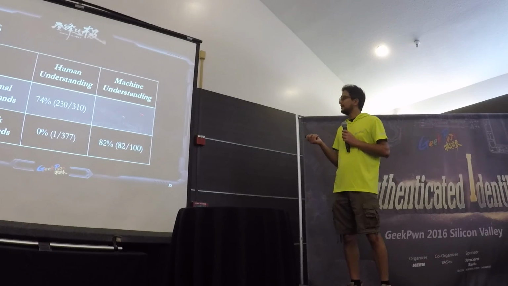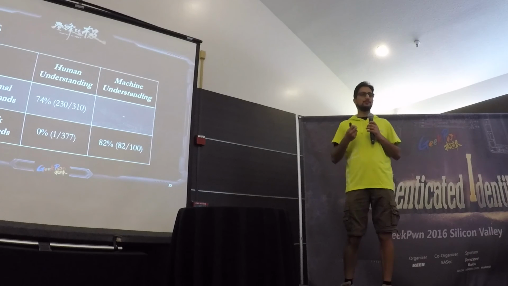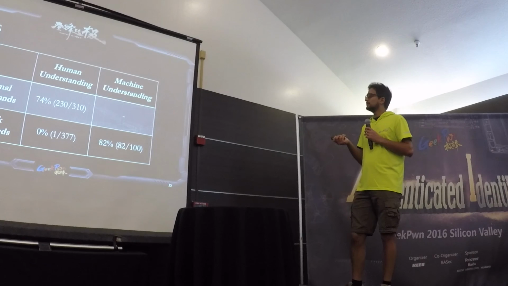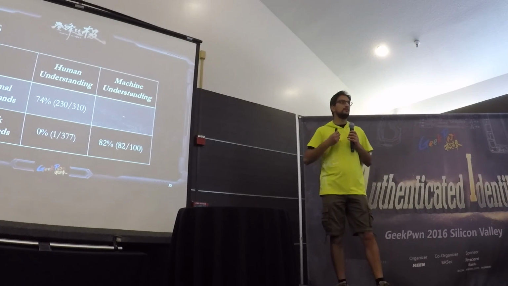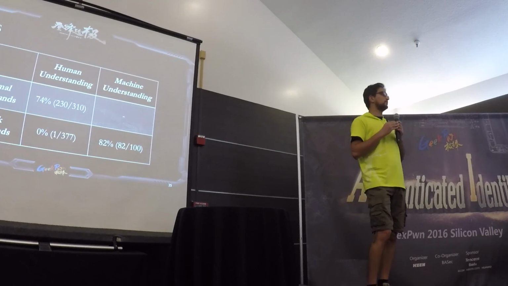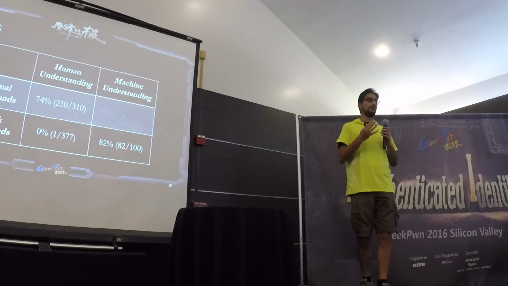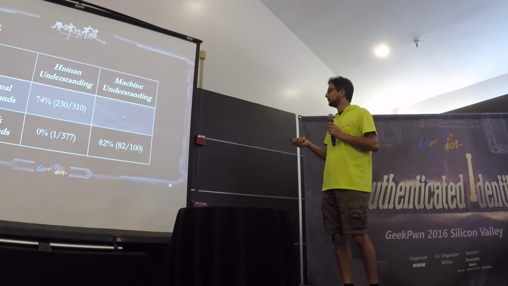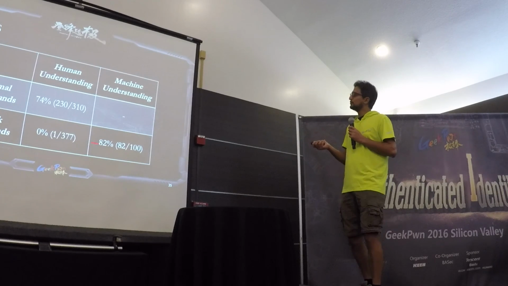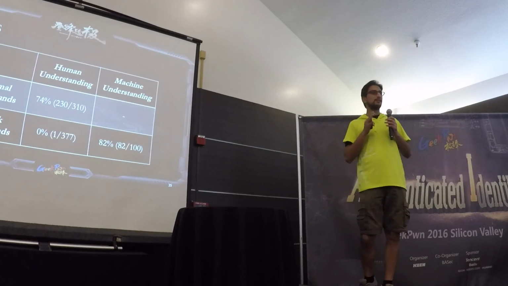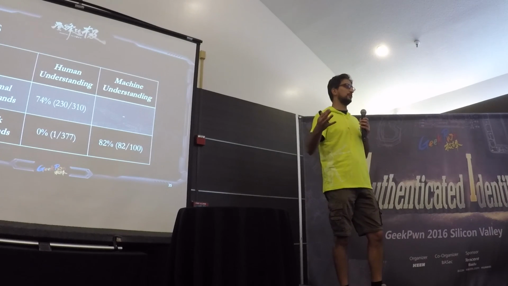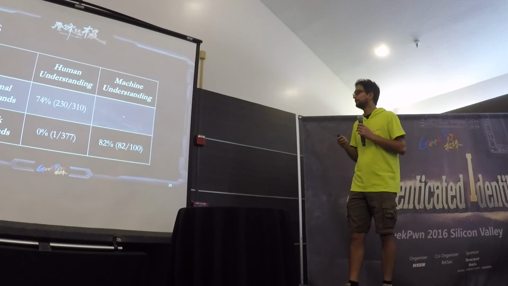And for the machine understanding, we didn't really test with the CMU strings because it has built-in high accuracy. But for the attack commands, 82% of the time, the CMU strings target speech recognition system was able to correctly transcribe our attack commands over the air. So pretty cool. If you compare these two numbers, this shows there is a certain gap in how humans understand speech and how machines understand speech, and this gap can be exploited.